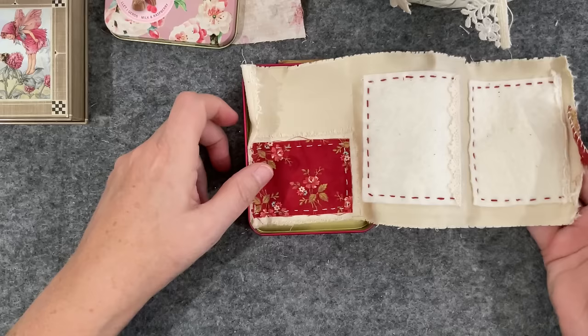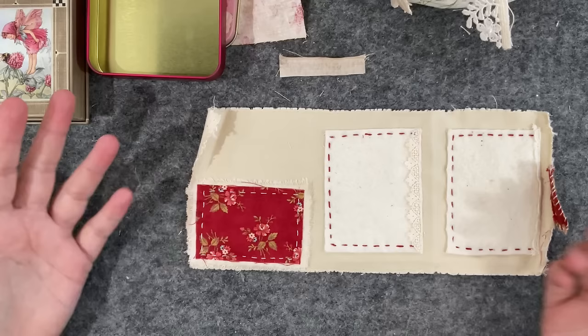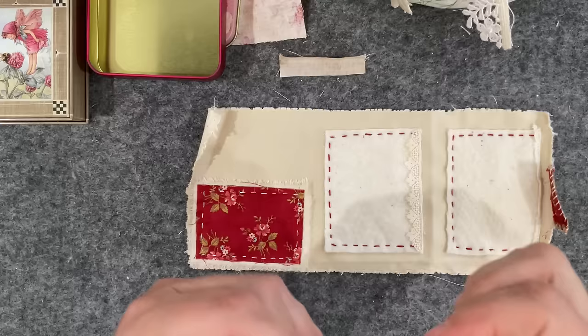So as you can see, I was fiddling around. Young Susanna called me and that was the end of that. I just started stitching and chatting and I thought I'd better stop before we get too far. So first of all, I'll tell you what I've all done.